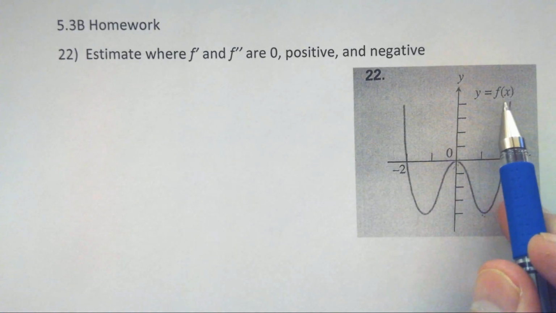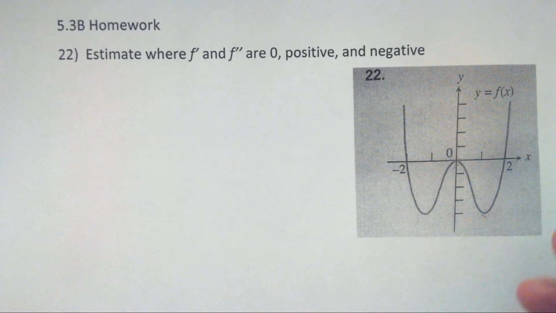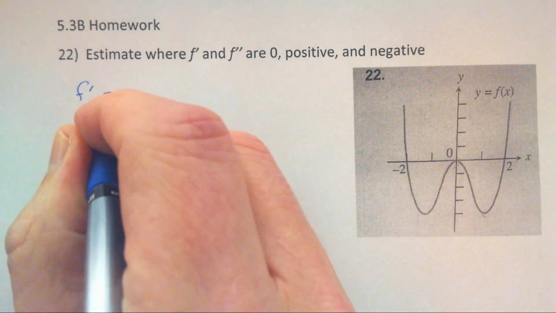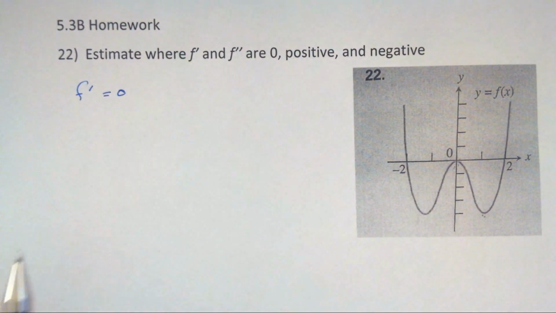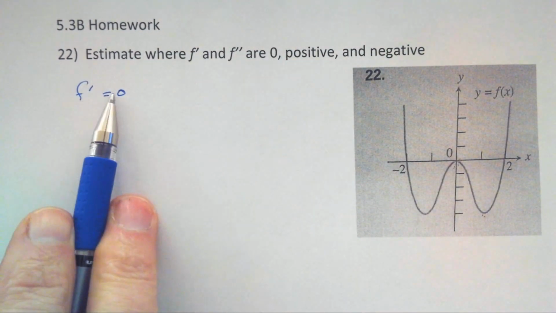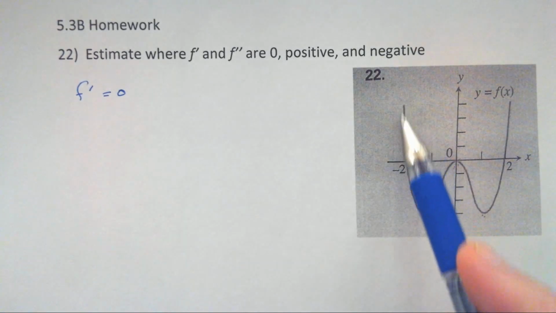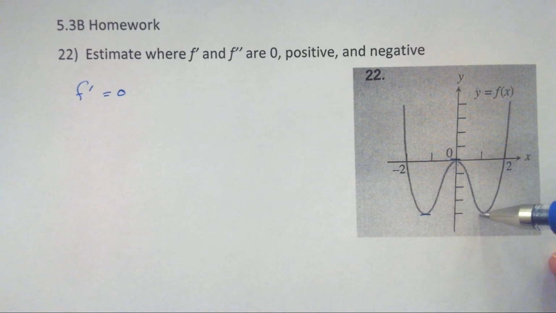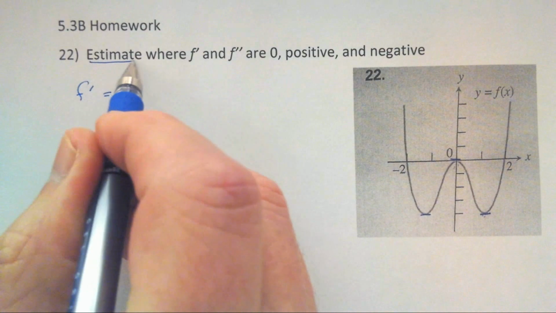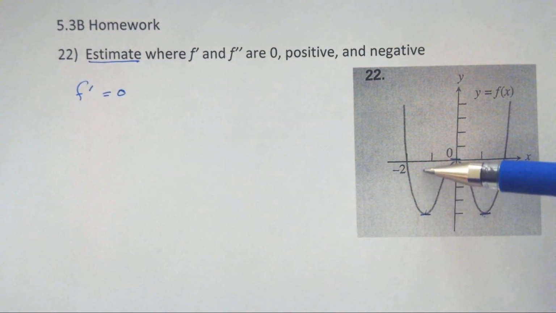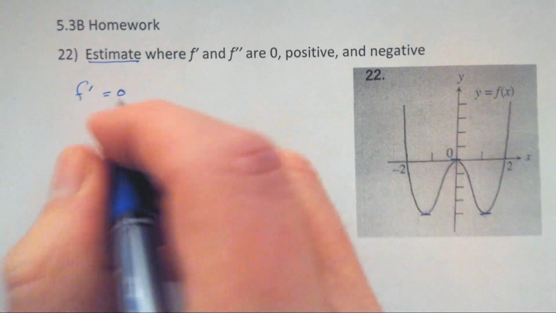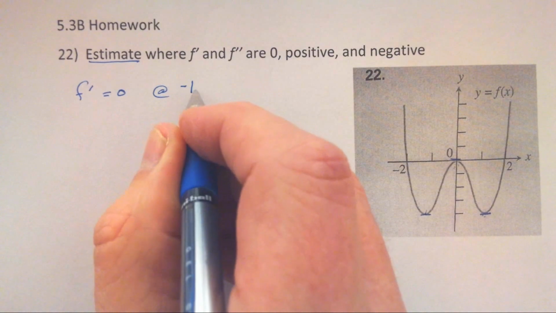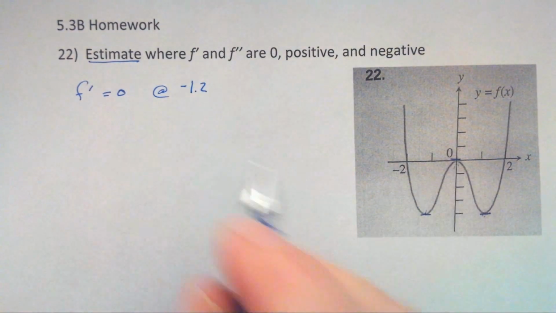And this is our graph, as you can see, of plain old f. But the bad way to read this is to say f prime is 0. We should say where the slope is 0. First derivative, slope. So our slopes are 0 right here, and right here. And the key to this is they say estimate, because I'm looking at this and it looks like it's not directly underneath -1, maybe about -1.2.